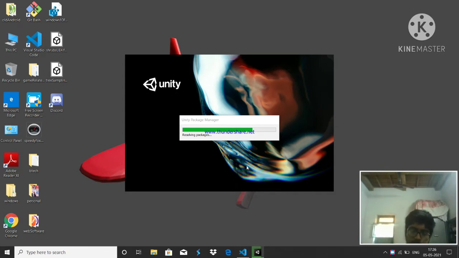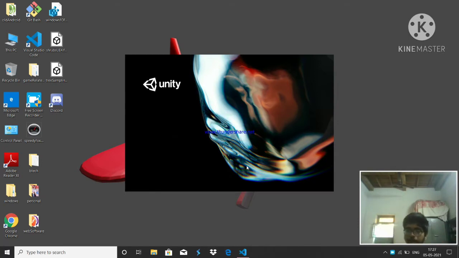Linear interpolation is changing a particular value between a minimum and a maximum value over a period of time. If I have a value of 0 and I need to change it to 1, I will not change it suddenly. I will change it over a period of time. So I'm going to add some value, like 0.05, and next I'm going to add 0.05 again, something like that. That is known as linear interpolation. So what it makes is that our animations will be smooth. Got it? I will meet you once Unity gets started, and then we will continue making our animation smooth.